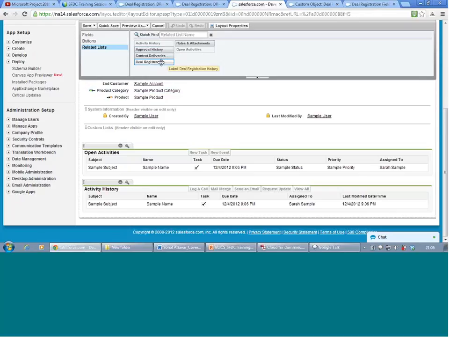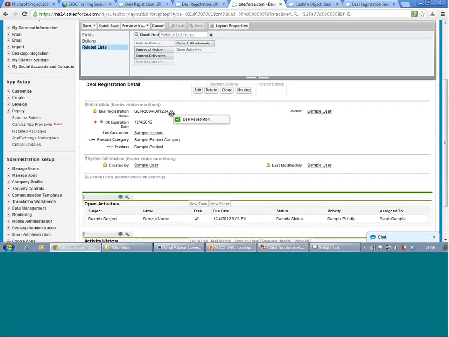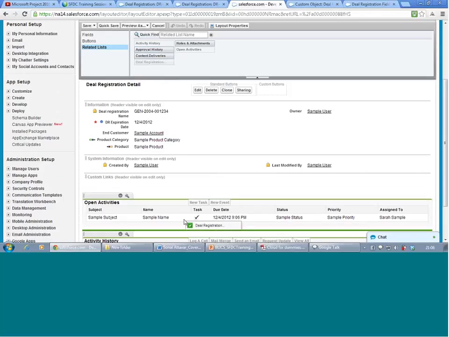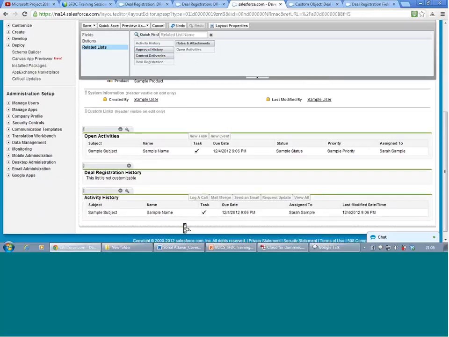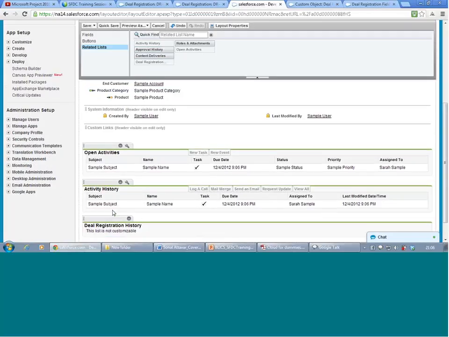It starts with deal registration. Yeah, that's the deal registration history. Select that one and drag and drop. Bring it down and just drop it there. Okay, so now this is below the open activities and deal registration. If you want this to be at the top, you can just move it.